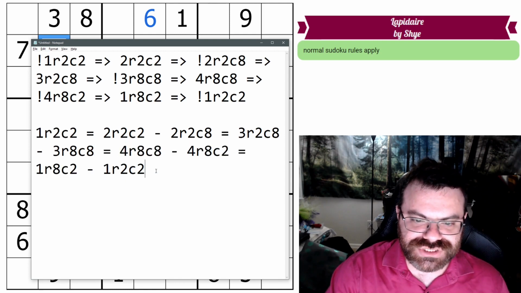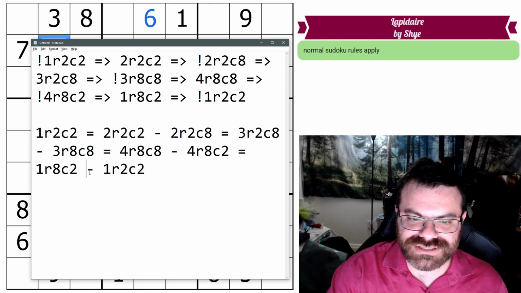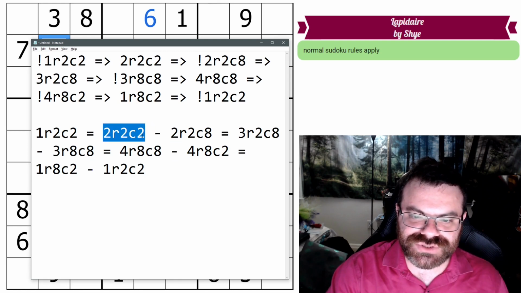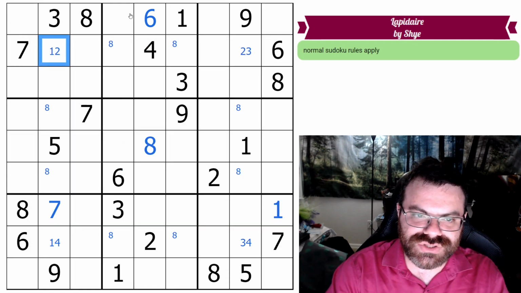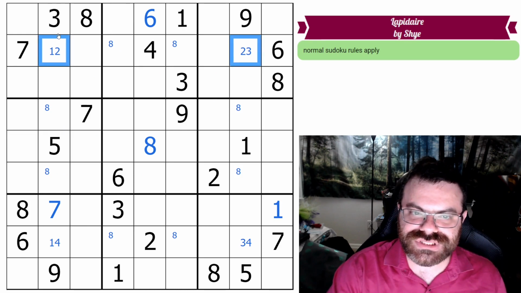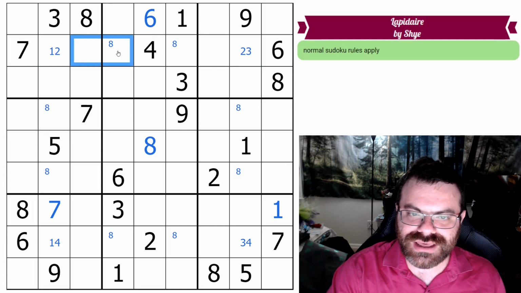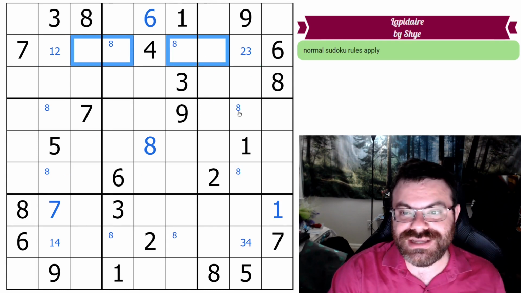And so by being able to go in both directions, we have essentially proven that one of those directions is true. And that ends up having the effect of converting all of these to strong links. So now I can say that the 2 in row 2, column 2 has a strong link to the 2 in row 2, column 8. Not just a weak link, that's a strong link. So the 2 between these two is now a strong link. And now that I've formed that strong link, I can eliminate all these 2's, which is the exact result we got when we initially analyzed this pattern.